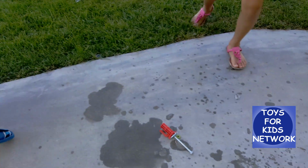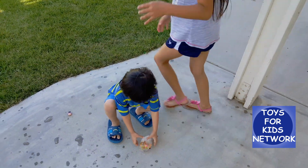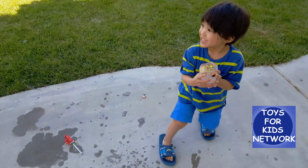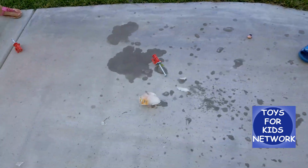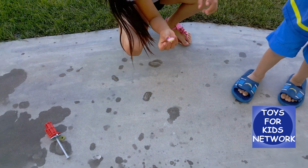Oh, sorry. Colin's turn. Okay, Colin's turn to throw. Get ready? Come on, throw it. Throw it on the floor, Colin. Ready, set, go. Oh, lots of pieces of chocolate. Grill came out. Ooh, we got a Hawaiian grill.